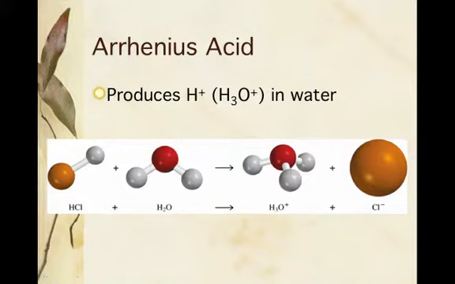The Arrhenius acid definition is that an Arrhenius acid would produce hydrogen or H3O+ in water. The reason why this is hydronium, the reason why we interchange these, is because whenever you produce this hydrogen, it would be freely floating around, it automatically attaches to a water molecule, and so it makes hydronium. So if you are ignoring the water, it produces hydrogen, the proton. But if you're including the water in the equation, then that hydrogen will get transferred to the water and make hydronium.